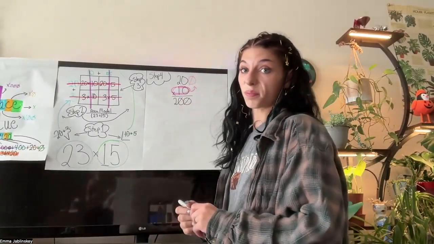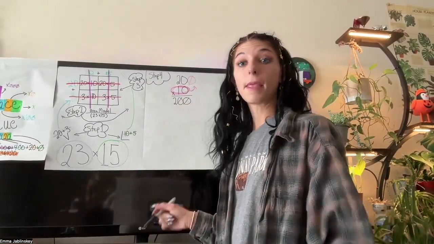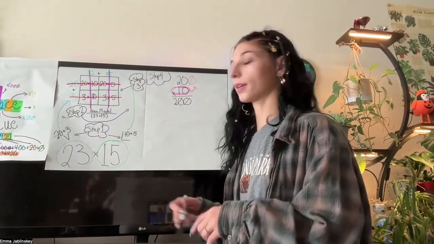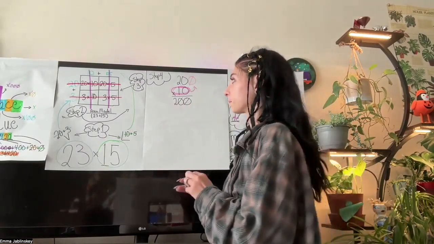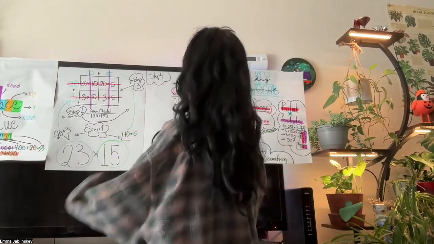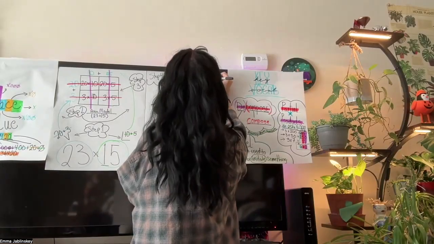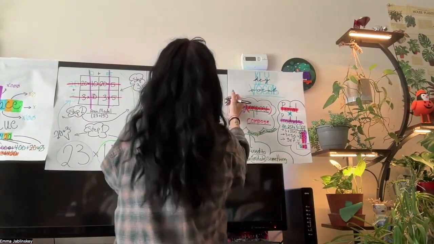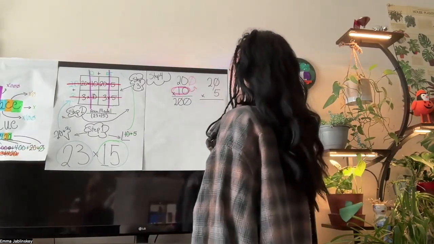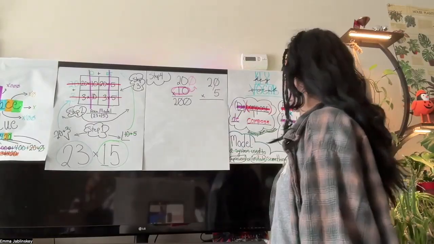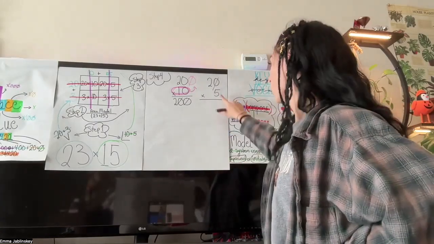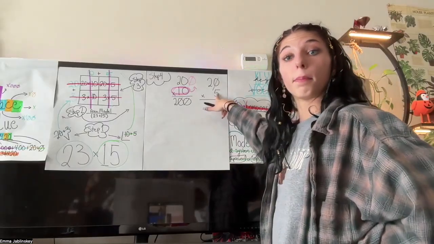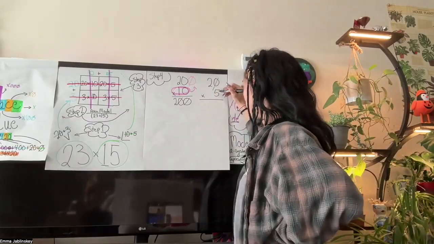Another way that we can check this is by adding 20 10 times. But that's going to take a really long time, and we don't need to do that because we're mathematicians and we know how to do math and we know that this is correct. So moving on, why don't we go to 20 times 5? Doing 20 times 5, we can follow our multiplication algorithm.